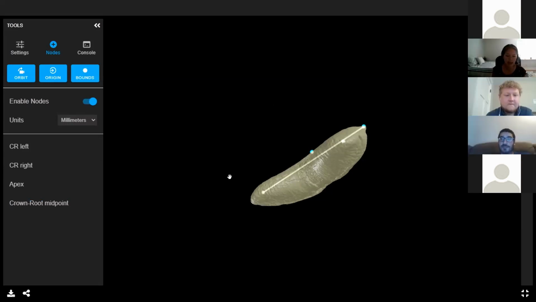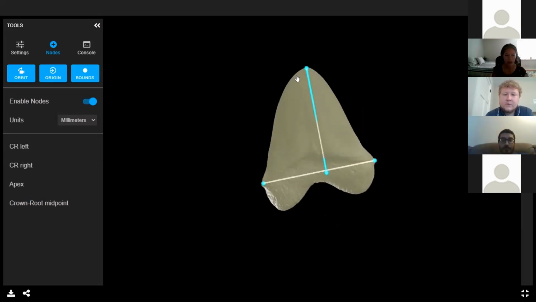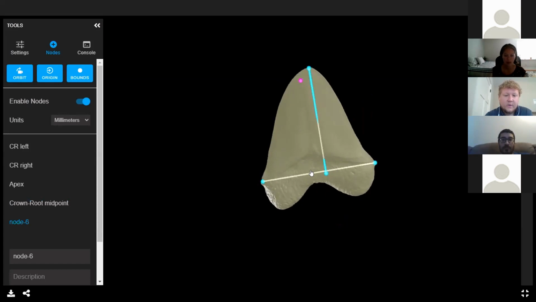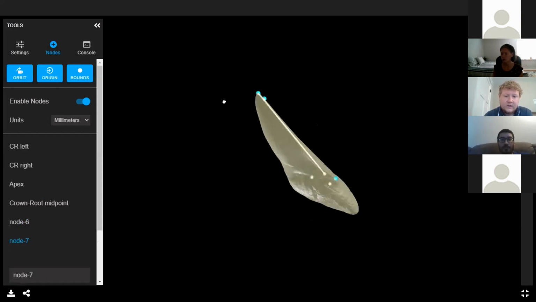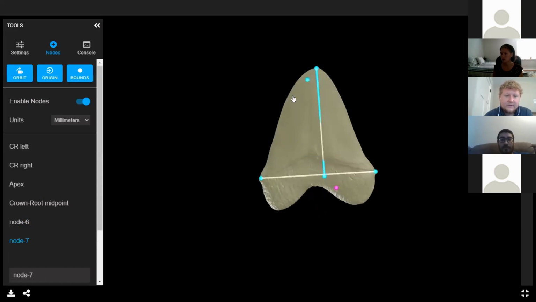When you were drawing the line, I didn't quite get, are you right-clicking, left-clicking, holding down shift? Sure. So I'll draw another line. It's not exactly what we're looking for, just to show you. So I'm left-clicking to place the node, and then I'm holding shift if I want to make a measurement to place the second node. So if I'm going from this point to this bisecting line, I'm going to hold shift, place it, and then I think what happened here is the node ended up on the other side. So just place with the left, shift, place the second, and that'll give you the measurement. Does that make sense?